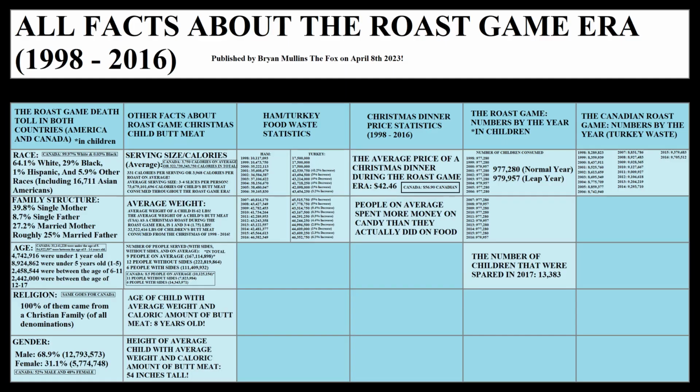And finally, number seven. It's not always an X equals Y equation when it comes to answering a question or getting statistics out of whatever they consume, waste, produce, or destroy, etc. There's a lot of things that go into it. Like the previous example I've mentioned, Christmas dinner during the roast game era, it can't just be an X equals Y equation. There's food waste. There's prices going up and down. There's families lying about what they ate as the centerpiece of Christmas dinner, and families literally eating their own children's cut-off ass as their Christmas roast after slaughtering them for not believing in Christmas. And, or them not being interested in ham or turkey anymore because they preferred something tastier and seemingly more innocent alongside it.